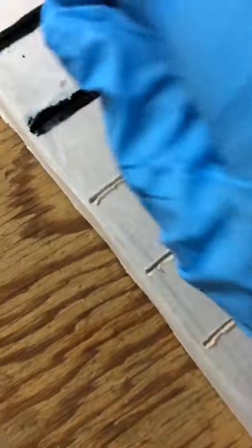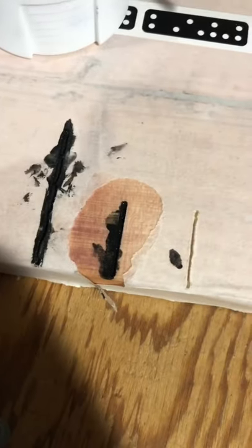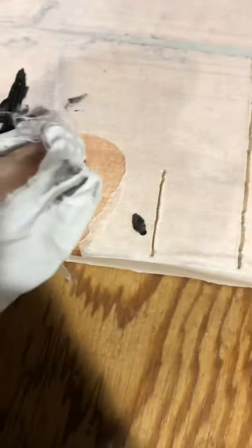Oh, see how the masking wasn't actually stuck on this one. So our masking wasn't all the way secure to the wood, so I ripped the masking off, and now I'm going to try to wipe this stain off here.